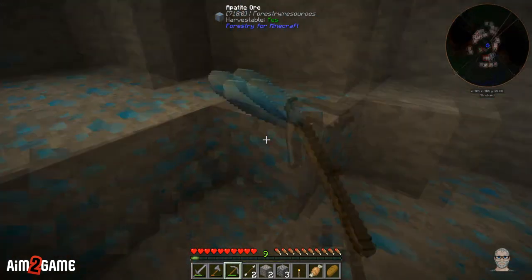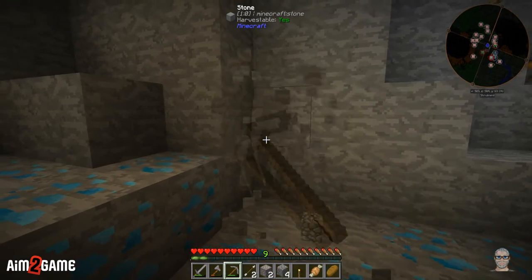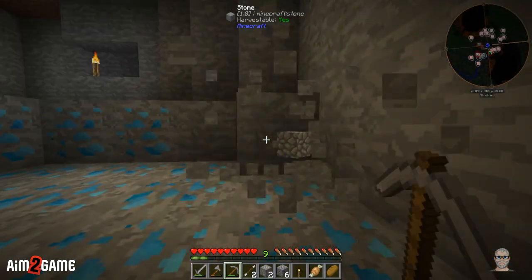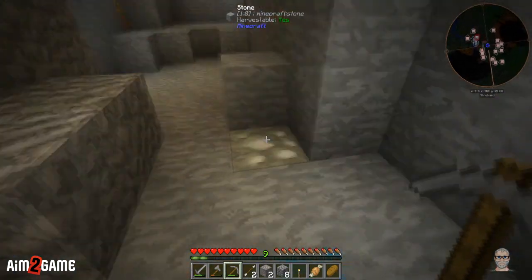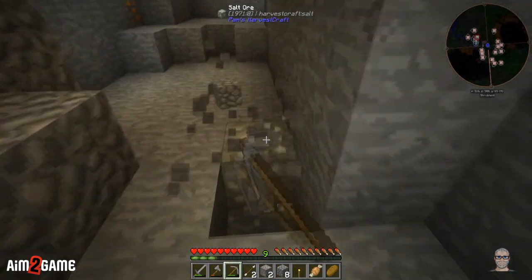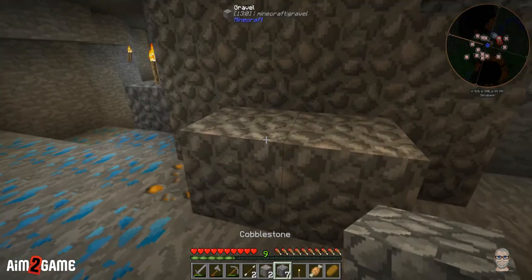Just take this rope, and then we're good to go. A bit more stone as well, why not? Yeah, look at it, there's loads of it. Absolutely loads of it. Right, a bit of salt. Fill that back in with cobble, actually.